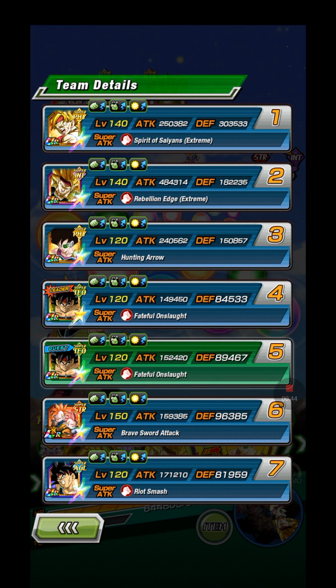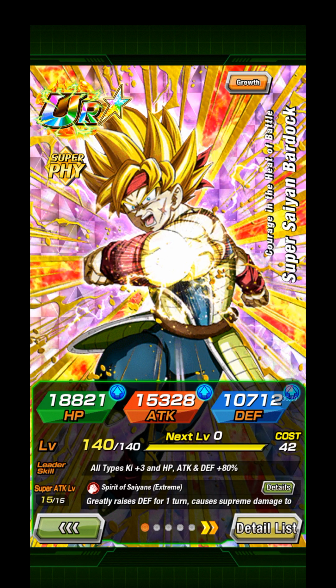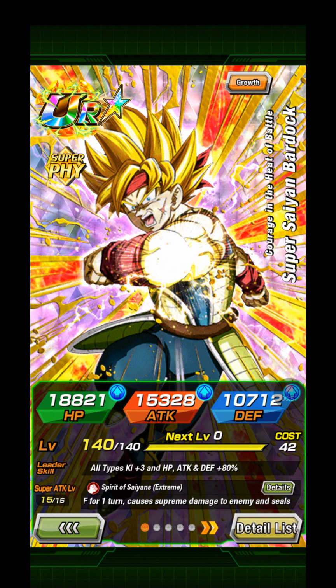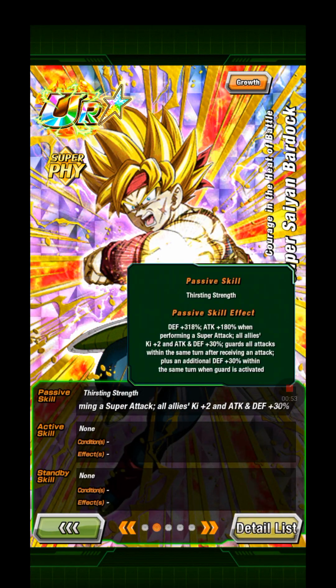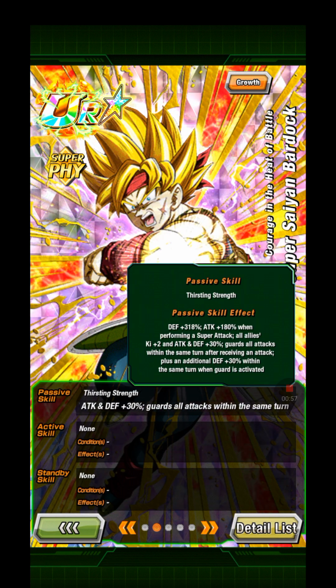Let's first introduce the team. I'm using Super Saiyan Bardock. He is a really good unit that I really want to use for this fight, so yeah, I'm using him.